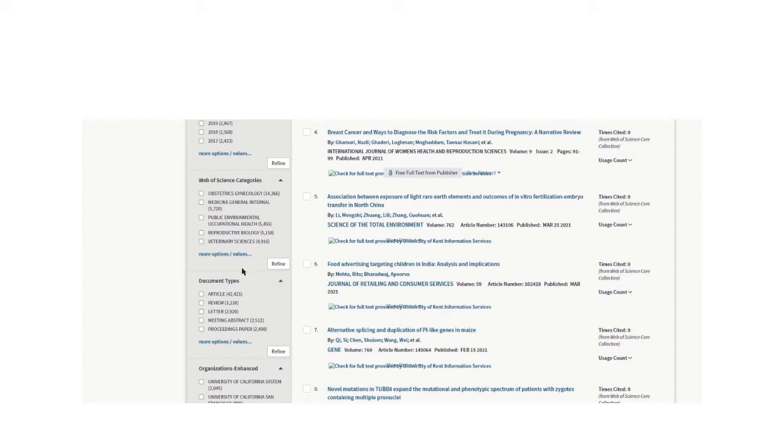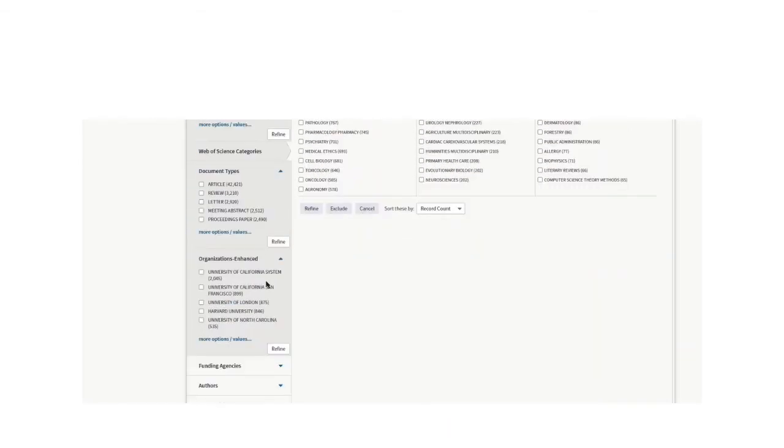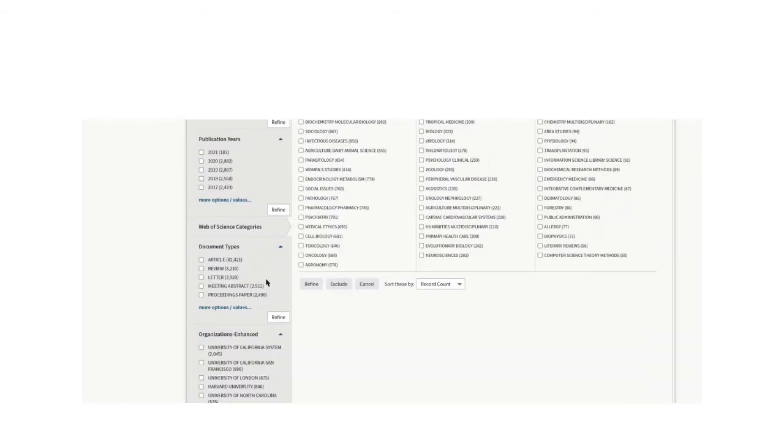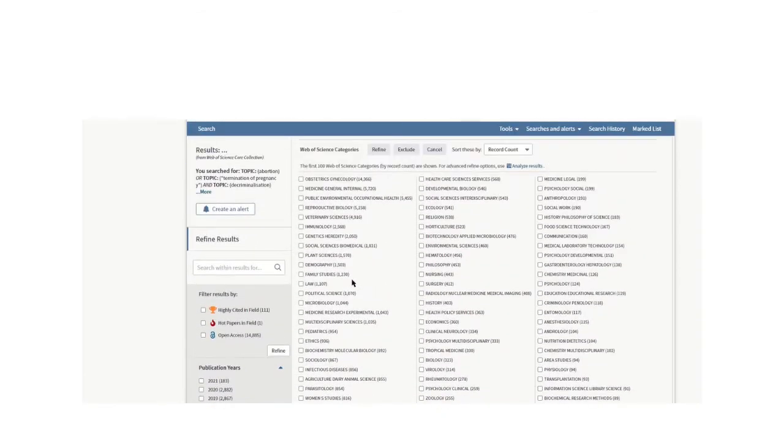So in terms of the categories that it's picked the articles up from within, if I click on the more options section there, it should give me some different things to have a look at that I can scroll through and select any that I think will be useful to either exclude or include within part of my search area. So you can see that there's a law one there that you can have a look at if you want to. So let's just put that one and refine that search.